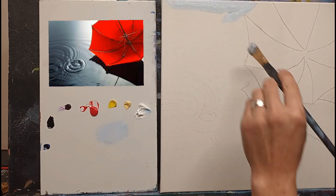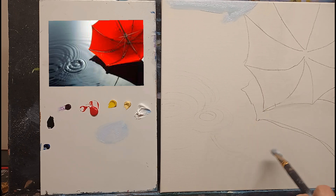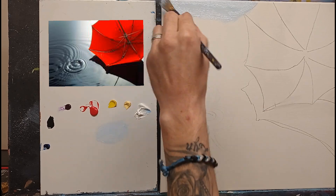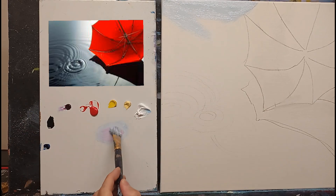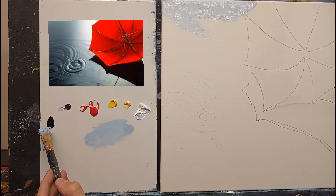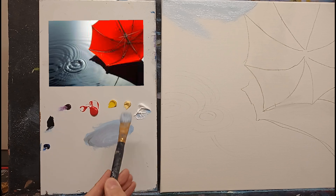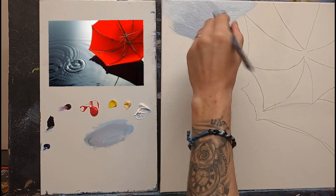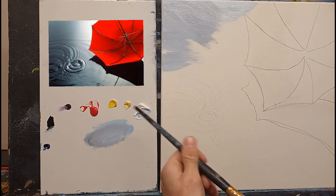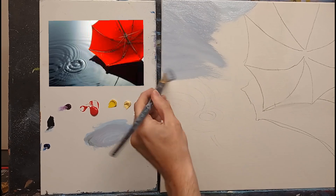Even the highlights have a little bit of a pinky color — you can see on the reference photograph, if you zoom in, there's a hint of pinkish color here and there. So I'm going to add just tiny touches of magenta into some of the color. I don't want to go too blue — it's a kind of pinky gray I'm after. Let's take a touch of black and again a touch of magenta. What I'm going to do is just paint right over all of this pencil sketch.